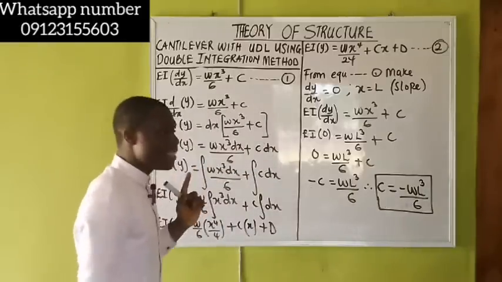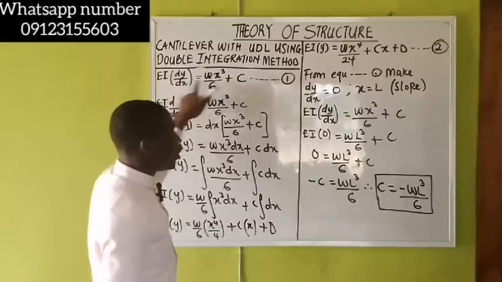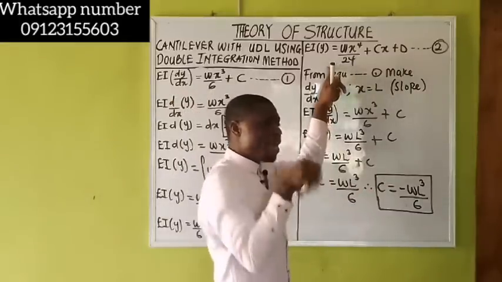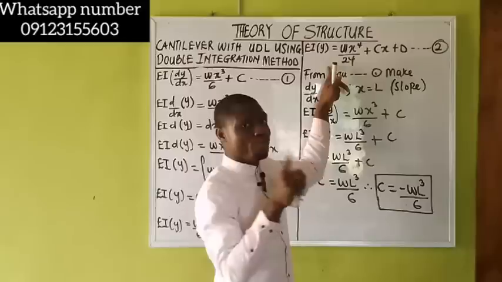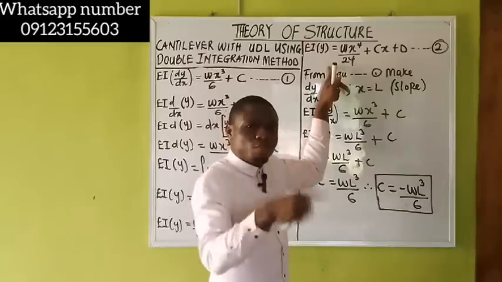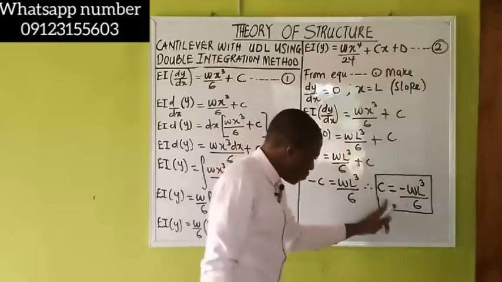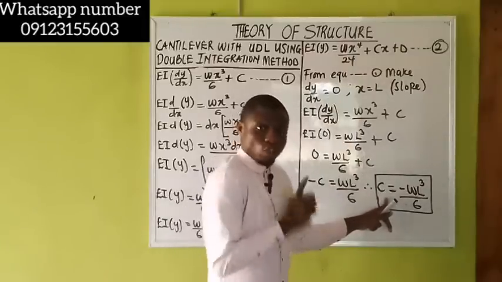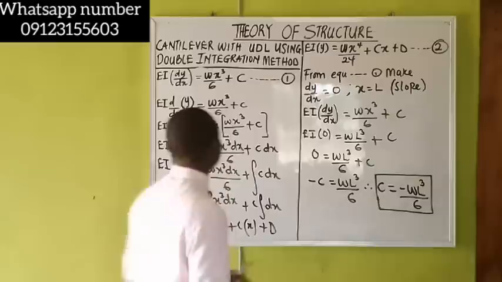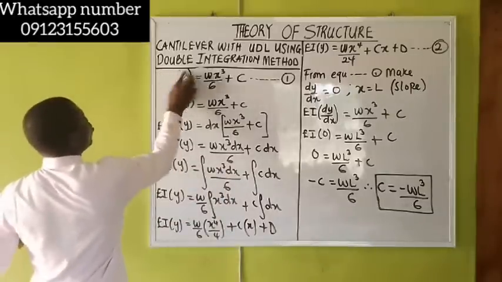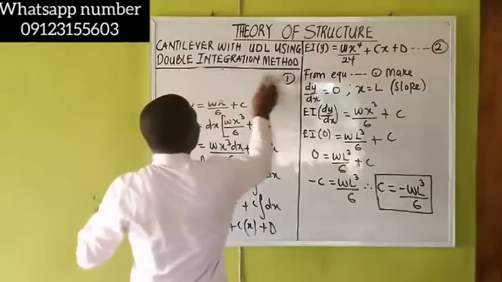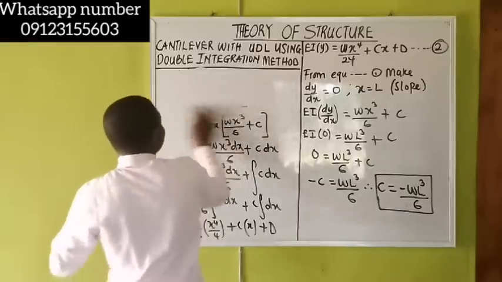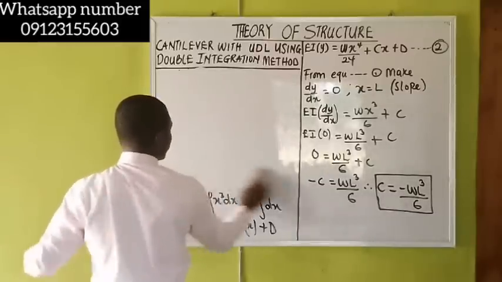Gotten c. Now listen, when we got equation 1, equation 2, we now say pick out equation 1. Make the dy over dx 0, x to the n. If you do that, you will get c. Also, pick out equation 2 as we did for equation 1. Pick out equation 2. If I pick out my equation 2, I will get d, right? Pick out your equation 2. What do I get?